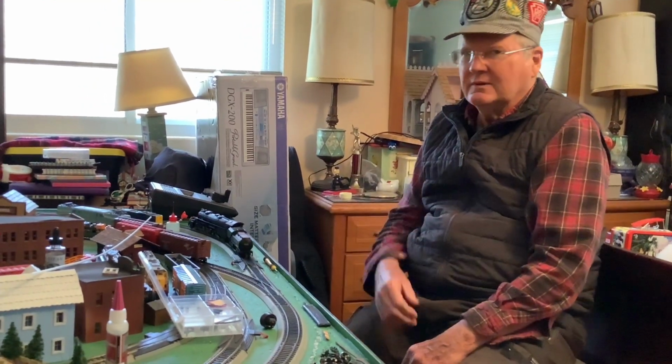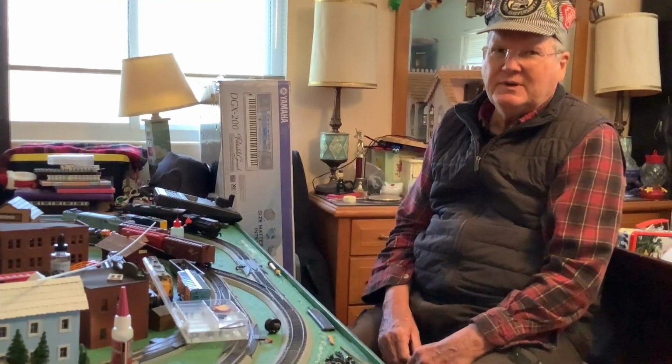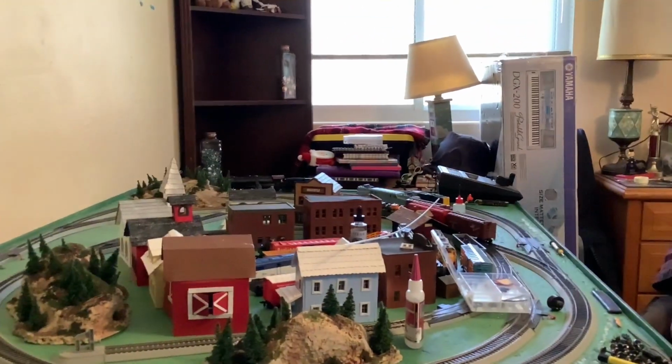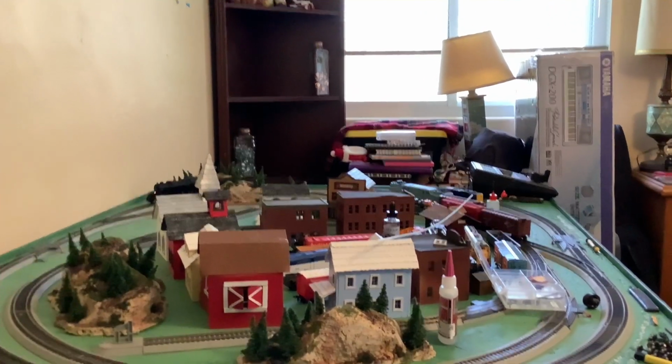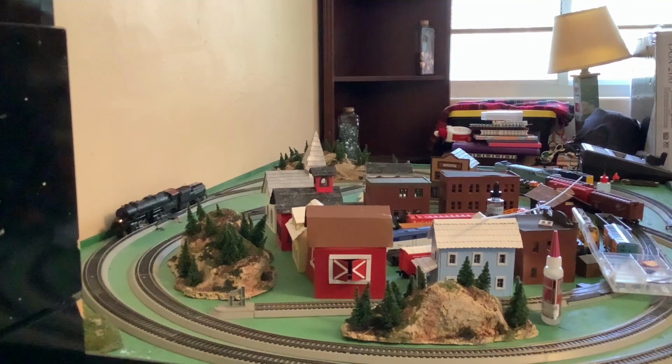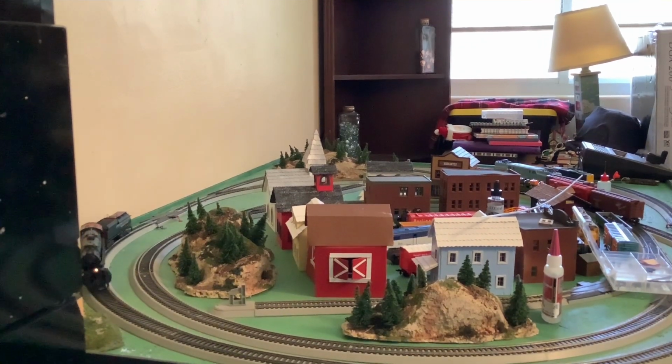That's top speed. The top speed is about the same as it was with the old motor in it. You can see it operating on some of my previous videos when I had the old motor in it. This is the first time I've shown it with the new motor in it.